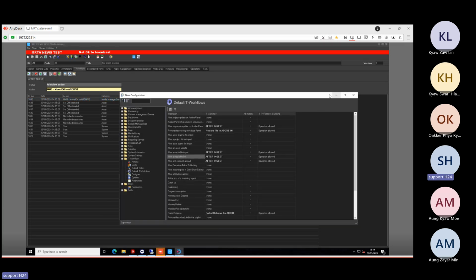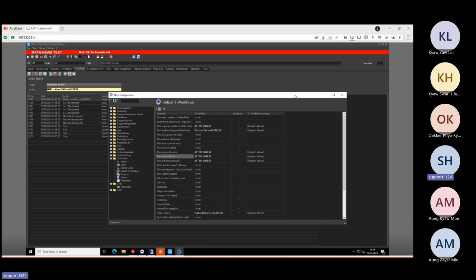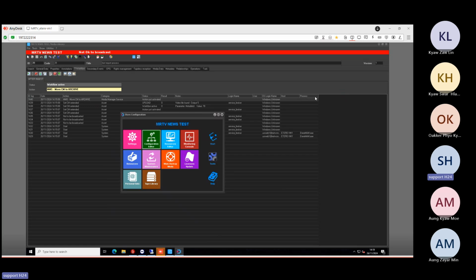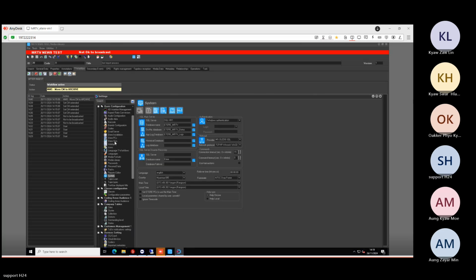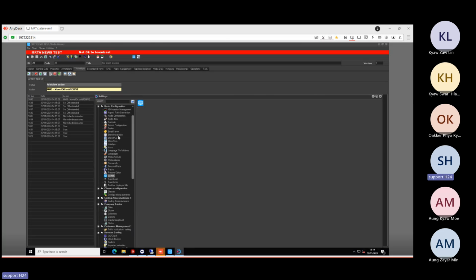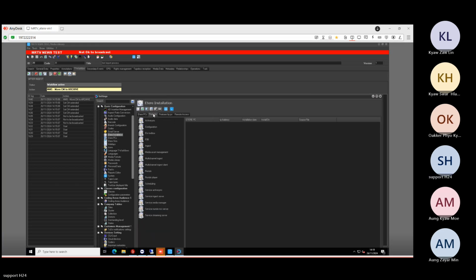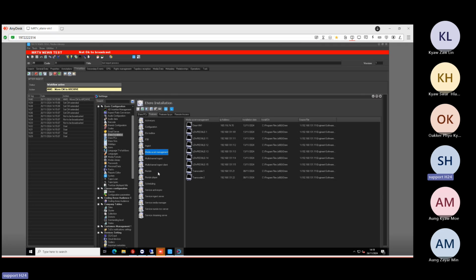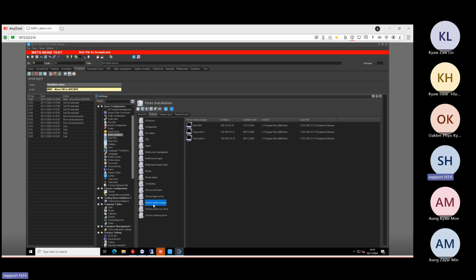Administrators, of course, should know where all the services and all the applications are running on the system. But in case we don't remember them, we can go to the settings again, check the Etere installation page, and search for the feature that we are looking for, media service, media manager.